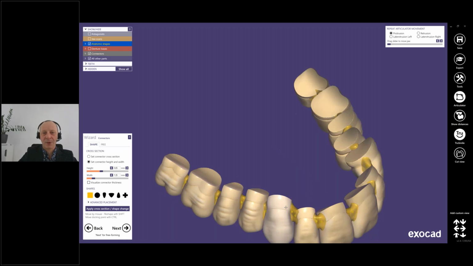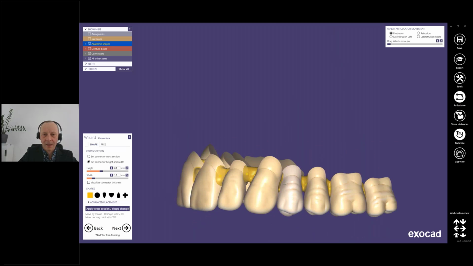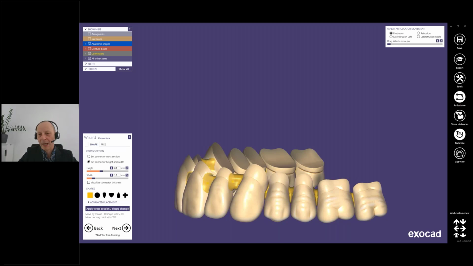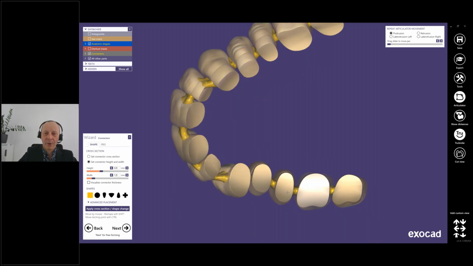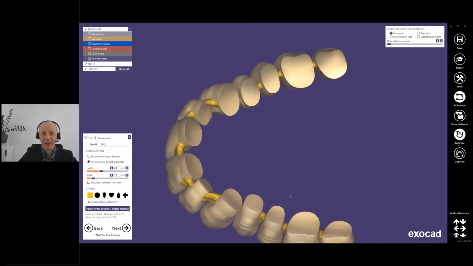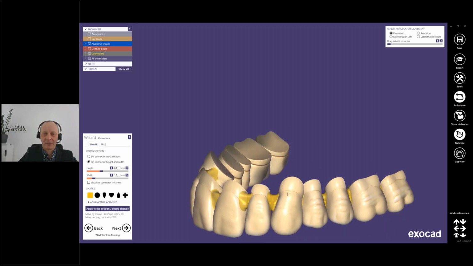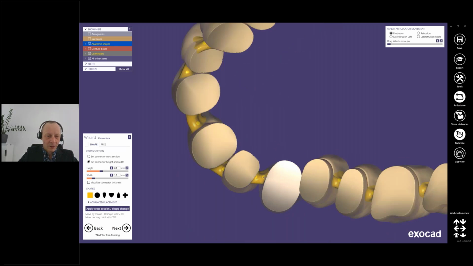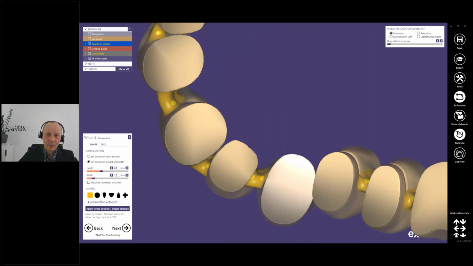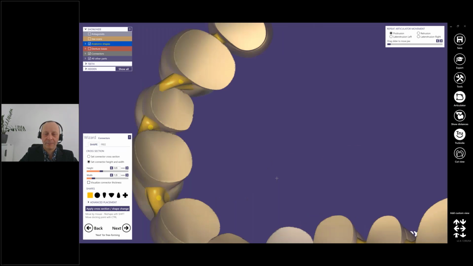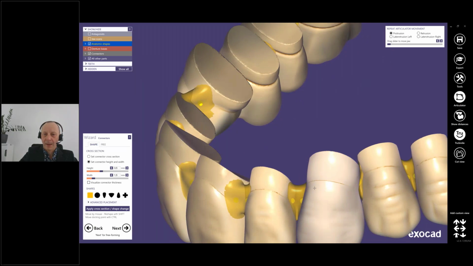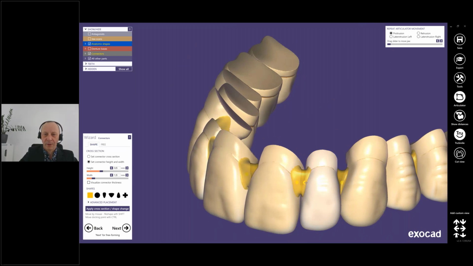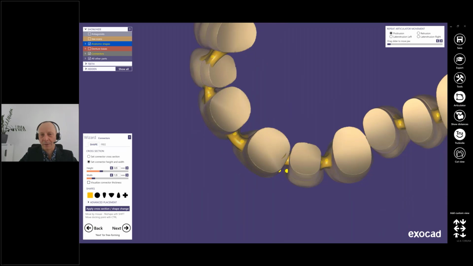So let's check posteriors first, here and there on both sides. For posteriors, I prefer a more stable connection, since for anteriors, a more aesthetical connection. You can use Ctrl to move the docking point, and without Ctrl you move the whole connector.